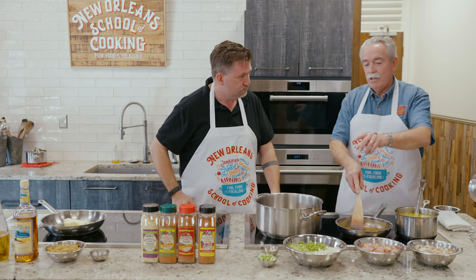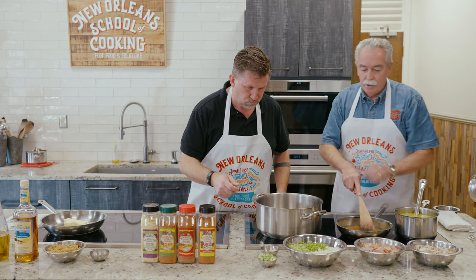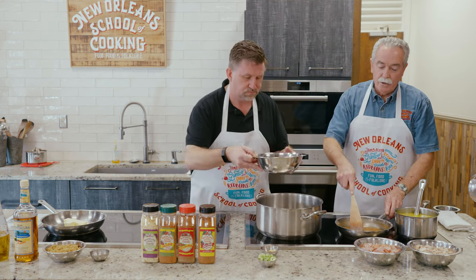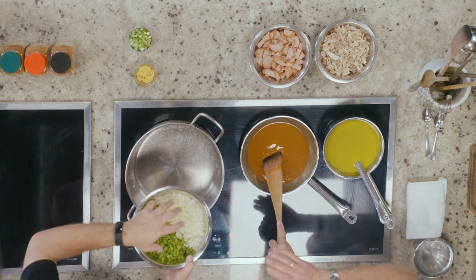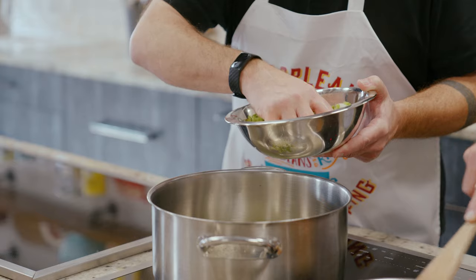And what I want you to do is take a third of your Trinity vegetables, a third of the onion and the celery root here, and put them in your gumbo pot. Okay. And then we're going to turn the heat up on that. So you're going to just grab them with your hands and put them in there, about a third.